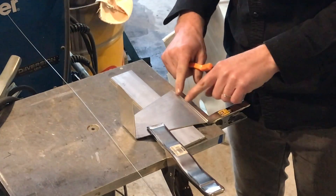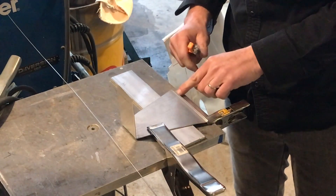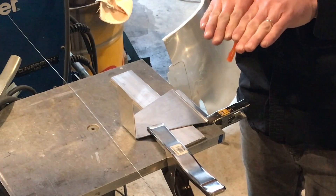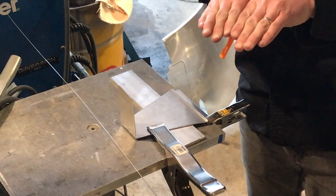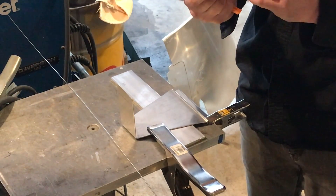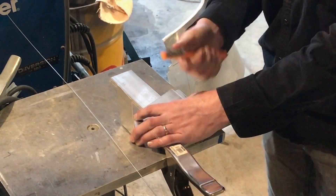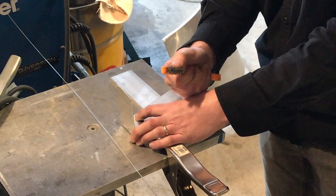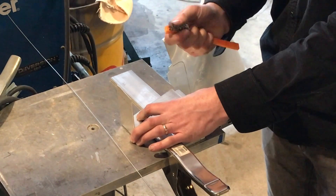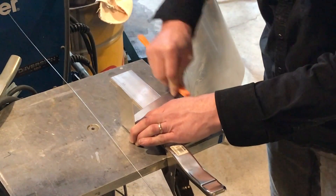You can see it's flush out here at this end, so I'm going to place my first tack right here. I like to hold the panels butted up together flush against each other without any gap, then do quick tacks with not a lot of penetration just to get that panel locked in place. I have a stainless brush, and in a lot of cases if I know the material could have oils in it, I will dip this in acetone and rub acetone into the seam while I'm brushing.